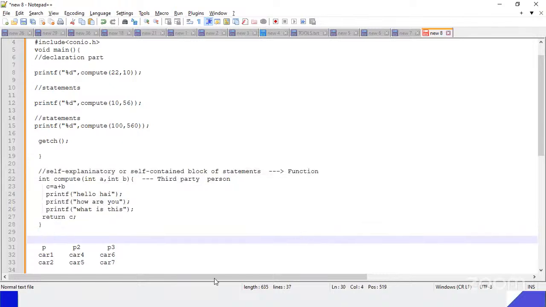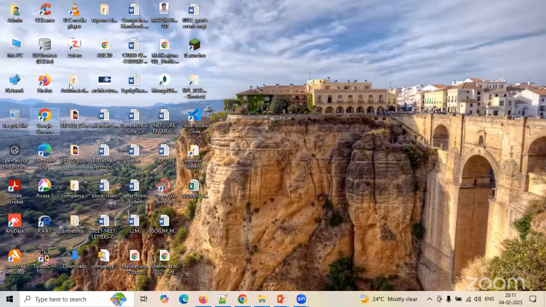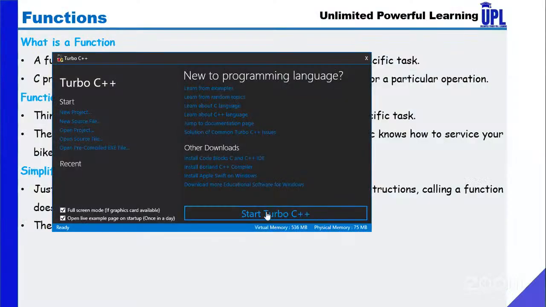So let me write one simple program so that you'll be able to understand how we write it in a C program.